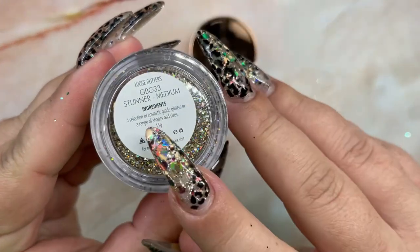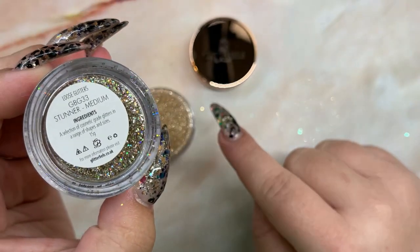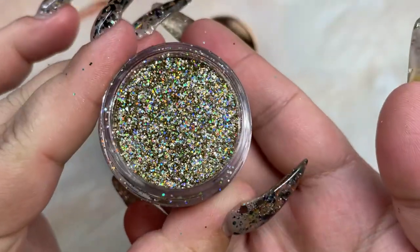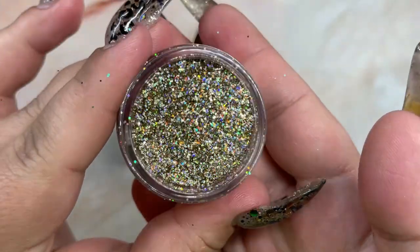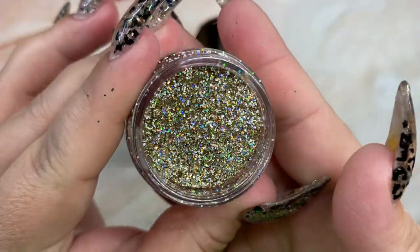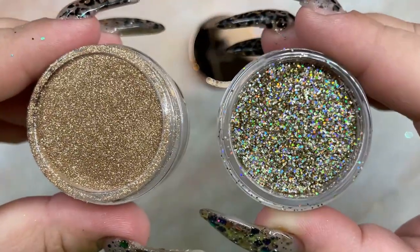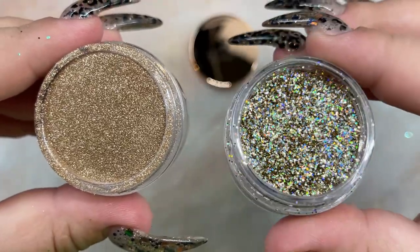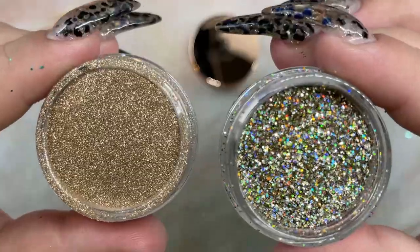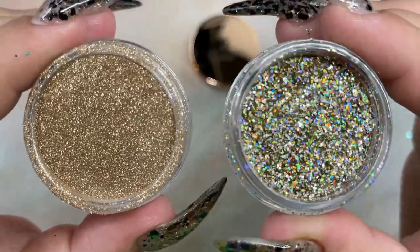This is another gold called Stunner. Now this is in the medium size as opposed to this one, which is in the fine. But just in case you were curious, this one also has holographic pieces to it. And this one is more of a white gold base, and I'll show you the difference. Do you see how this one is more of a white gold, and this one is more of a medium gold?